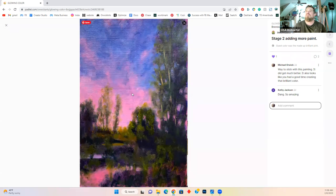It does appear that you have two light sources, because this makes me think that the sun is just setting back behind here, this vibrant color. And then the tree trunks make me feel like the sun is to the left and striking this side. So you probably don't need those highlights. I know those are in the photo.